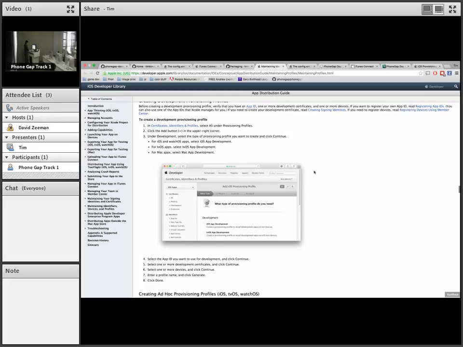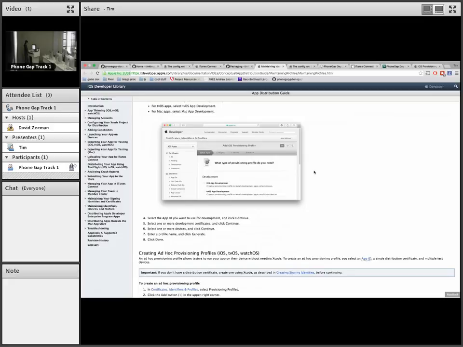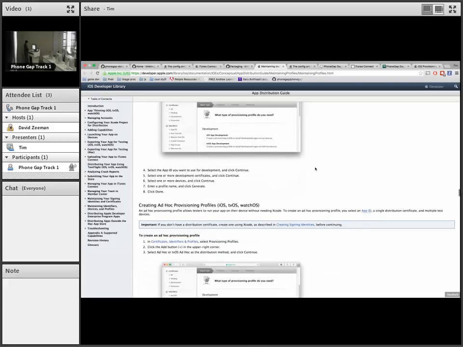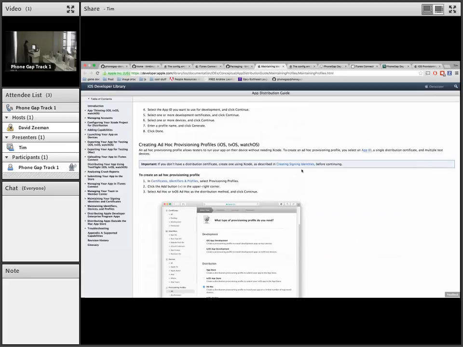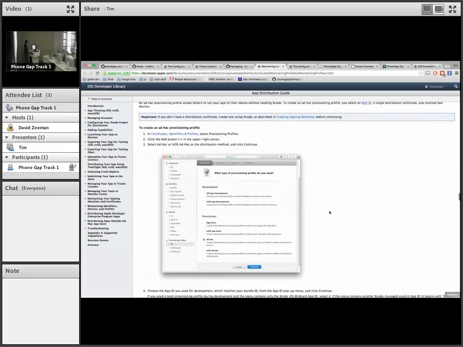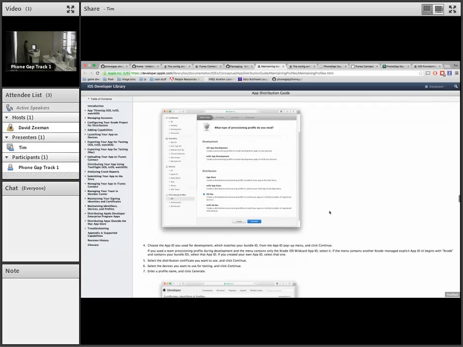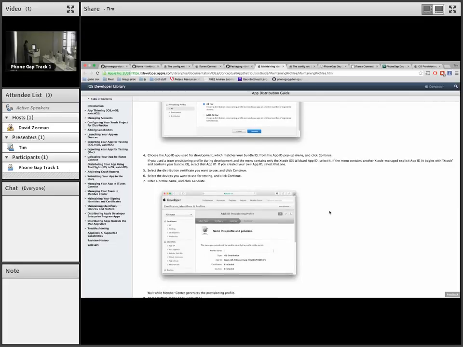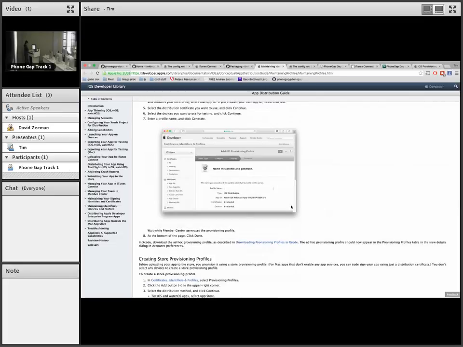You pick iOS or tvOS app development, iOS obviously, since we want to do iOS apps. Then it goes further down to which kind of distribution profile you want to pick: App Store, ad hoc, or the tvOS option, which I've never dealt with before. After that, you name your profile and attach all the devices you want.